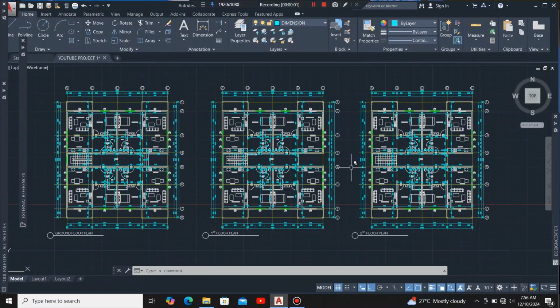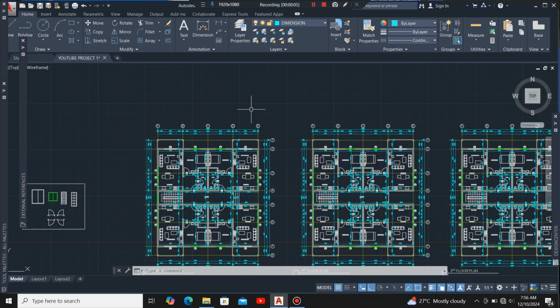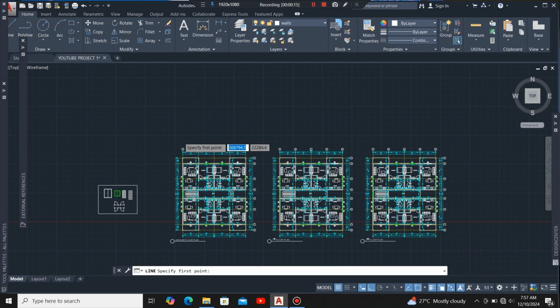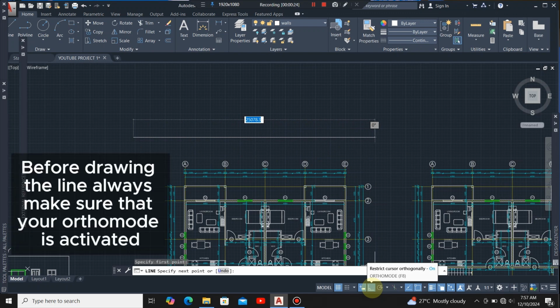So we're going to start by drawing a horizontal line just above this ground floor plan. So I'll select my layer for walls, then I'll use the line command, then I'll draw a horizontal line, but I have to make sure that my ortho mode is activated.